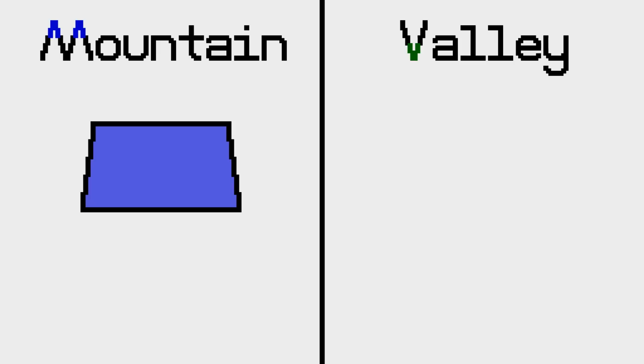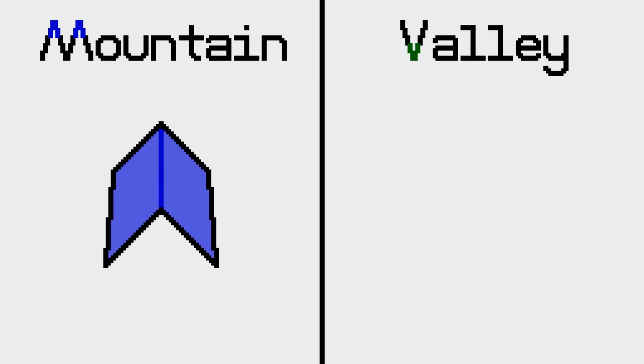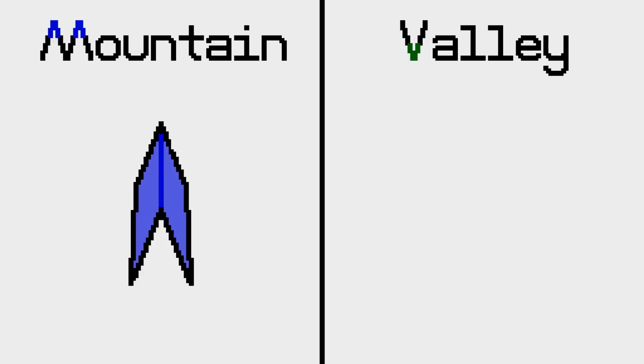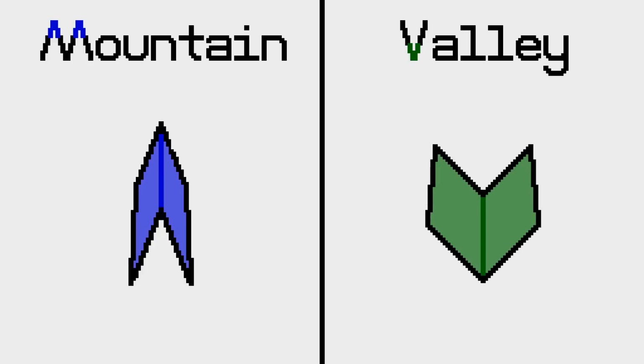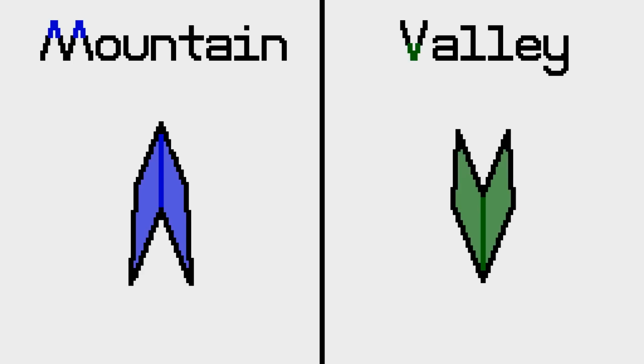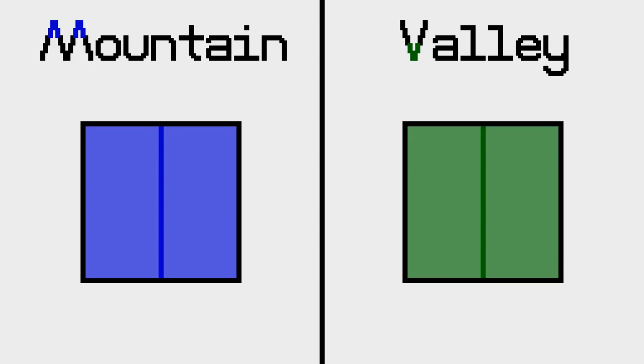A mountain fold is a fold where the two flaps go below the crease, which makes a mountain shape. You can probably figure out that that means a valley fold is when the two flaps go above the crease, making a valley shape instead. It is very important to know which type of fold is on a crease, so the two folds are notated differently. Each person has their own notation, but for this video, I will go with a solid line for a mountain fold and a dotted line for a valley fold.